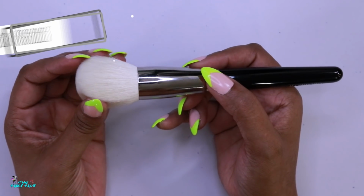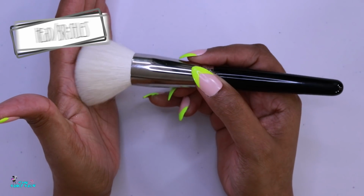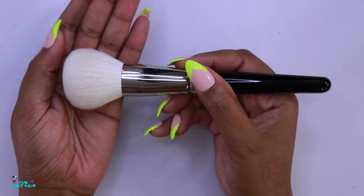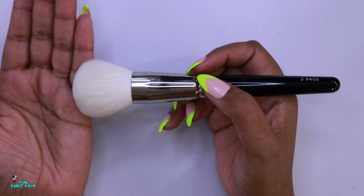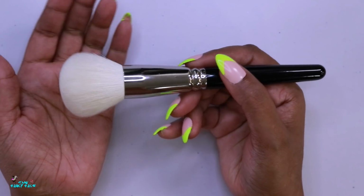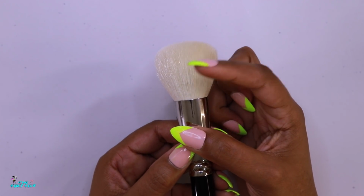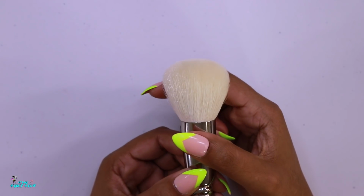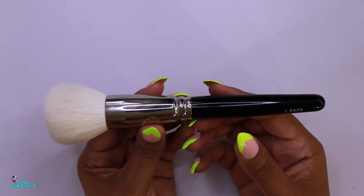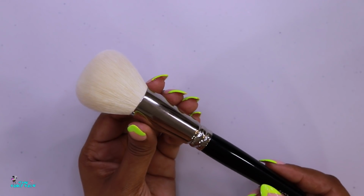Then you have the head of the brush or the bristles, which is the action end of the brush. This is the part of the brush that's going to do the work. So you're going to use the bristles to pick up product and apply it to your skin, and you'll also use it to blend and buff and swipe color onto your lids or onto your face. The head or the bristles of the brush may be synthetic or natural hairs, and there are various options on the market for natural hair as well as synthetic options. And as I mentioned before, the ferrule shape will also help determine the final shape of the head of the brush.